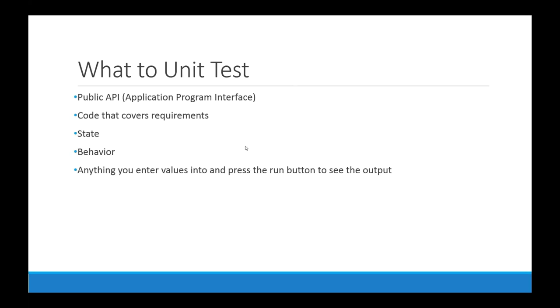Those are things that I am keenly interested in testing. We're going to test code that covers requirements. We want to make sure that we've met our design goal, and that we cover the things that the customer wants, that the system needs to do, and that meets engineering needs.